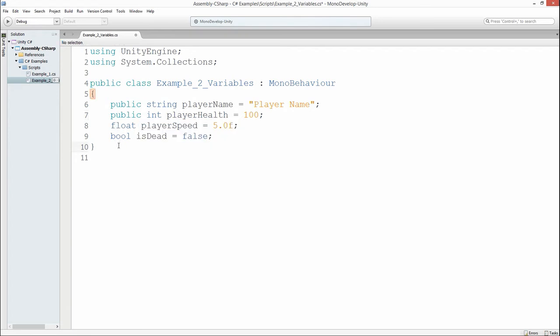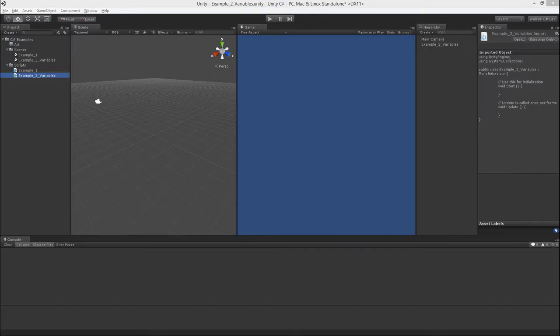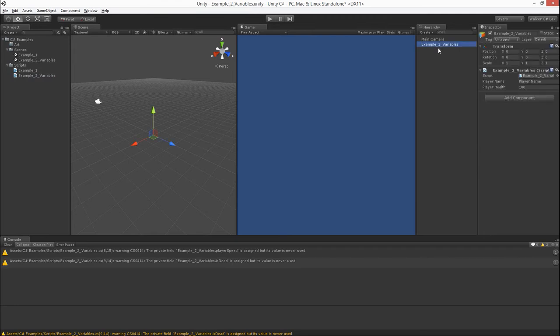So before we go back into Unity, take a guess at what's going to happen. So if you remember from our debug, we had that string we placed in. So if I have public and then just float and bool, now if I go back into Unity, what I should see when I click on example 2, we're going to see something over here, example 2, and you'll notice player name, and then player health is 100, but the other two don't show up.